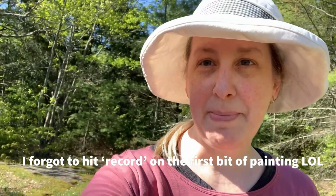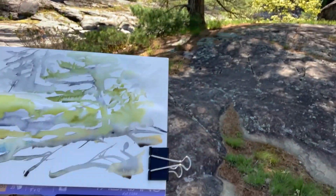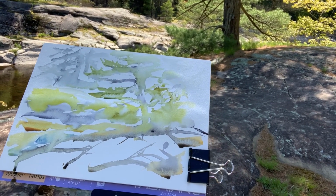So I'm taking a step back to look at my painting, what I've done so far, and honestly, I think this is the scary point in a painting. I consider this part a sketch. There's no values here, it's just the general impression of the area.